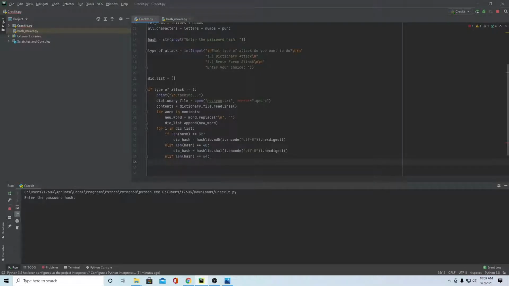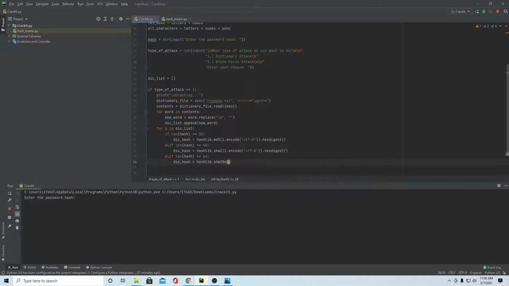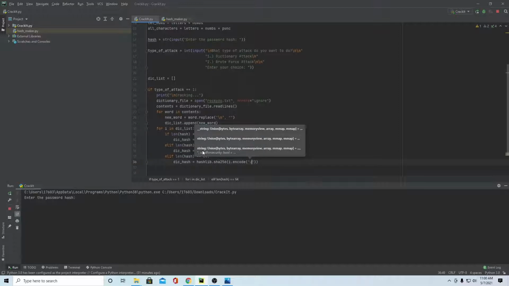Then dictionary hash equals hashlib dot SHA-256. Then take I dot encode UTF-8 dot hex digest.